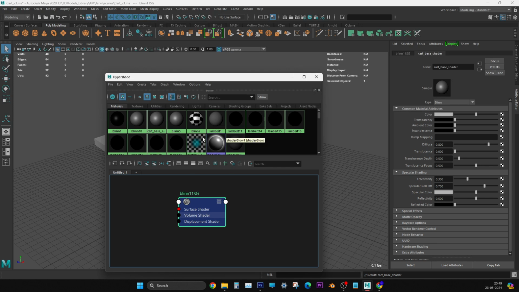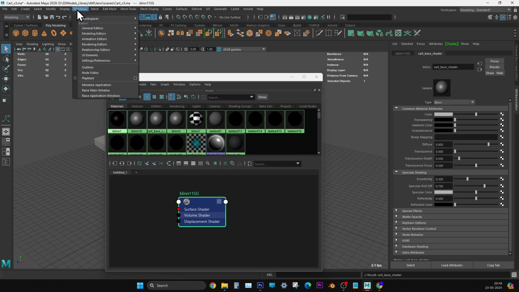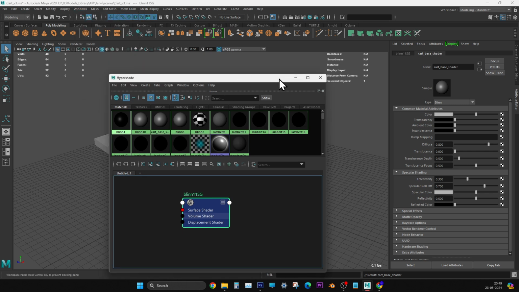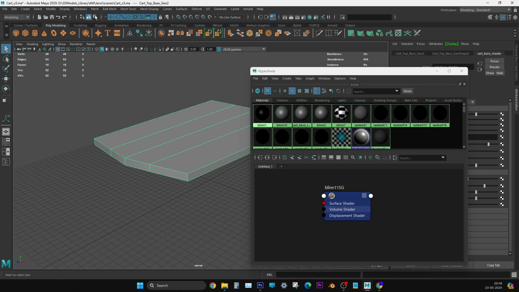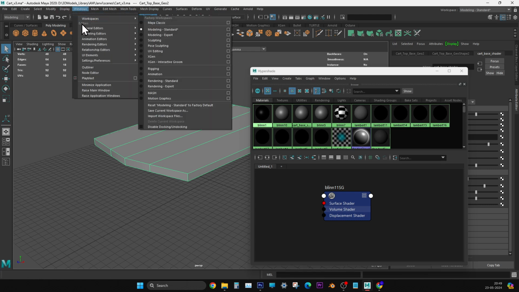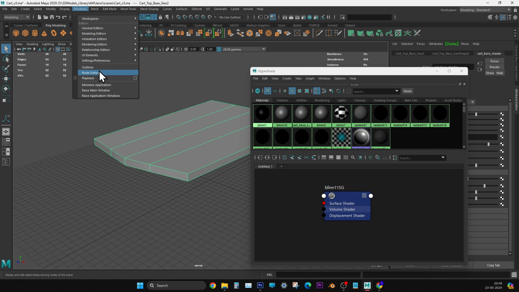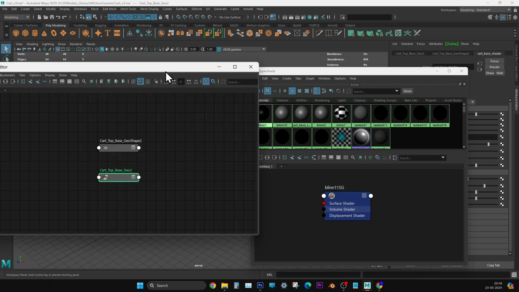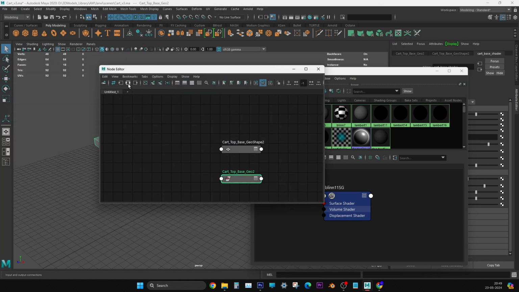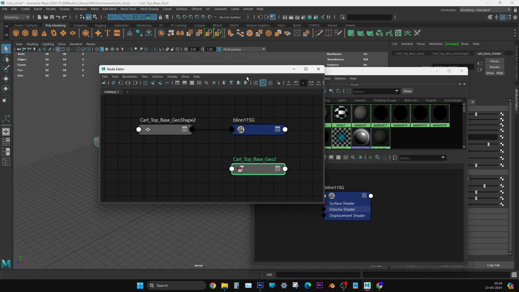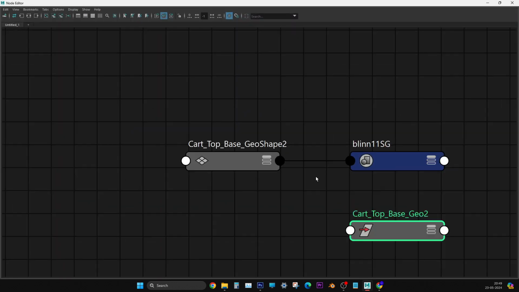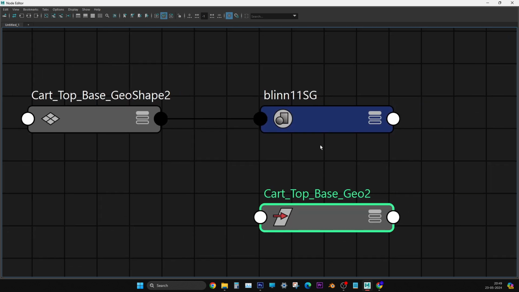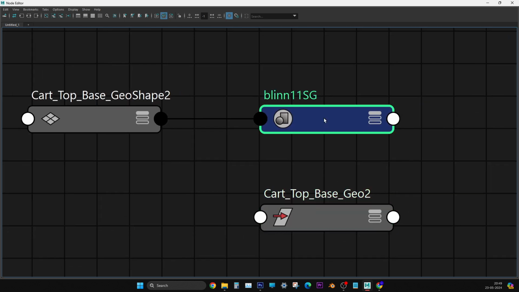Before that, you have to select the object, go to Windows, and then Node Editor. See, it is showing the Blinn. So this is the shader you have applied.